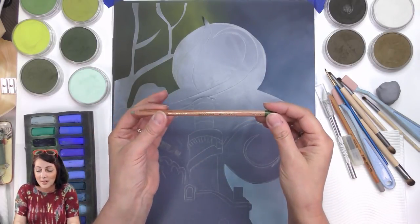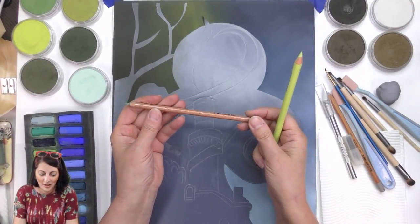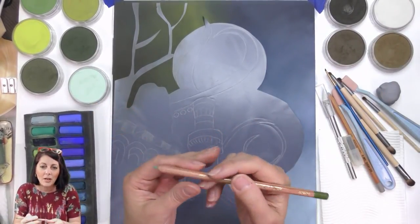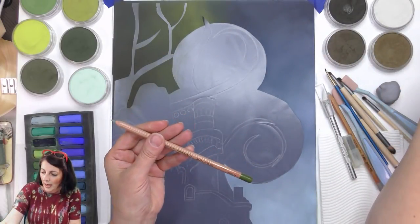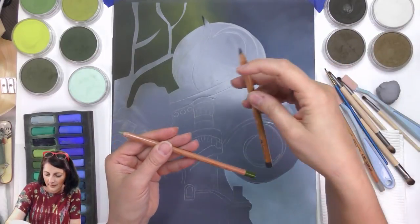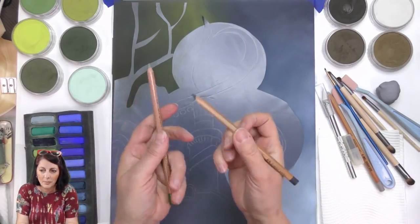So here we go, Giocondas. I've got all sorts of pastel pencils that I'm using, but these are the ones that I haven't talked about because I haven't had them. So I'm actually going to be using these in this project. I've been trying these out, and they're quite vibrant and beautiful to work with. I also like the feel. They're very close to Faber-Castell. I'll show you a Faber-Castell one. Oh, no, that's a Gioconda. Hang on. Here we go. This is a Faber-Castell one. So they have a similar feel.